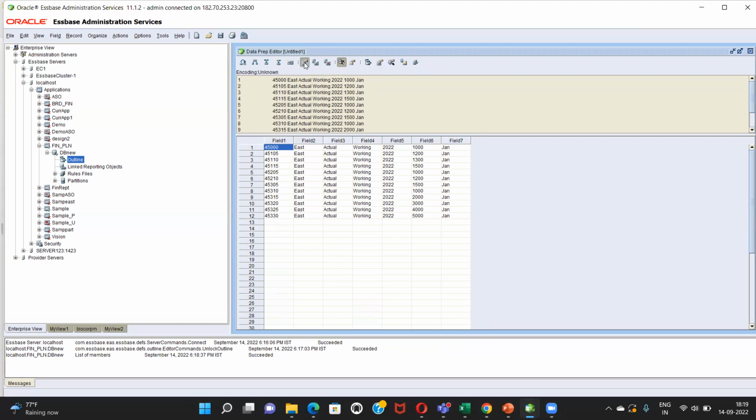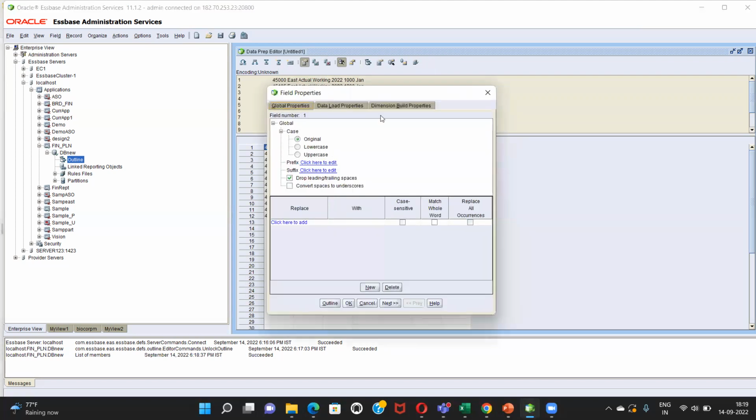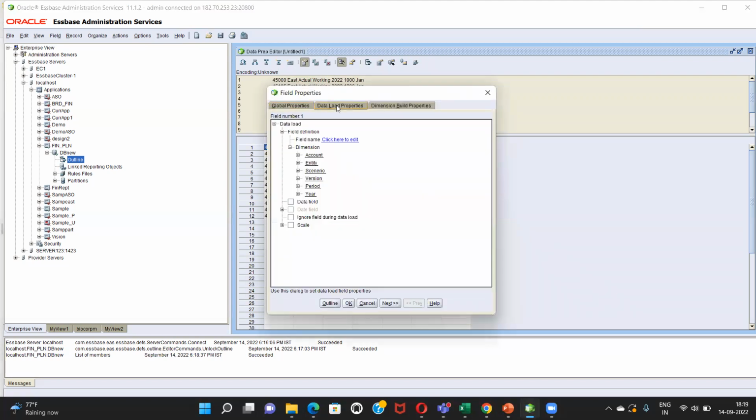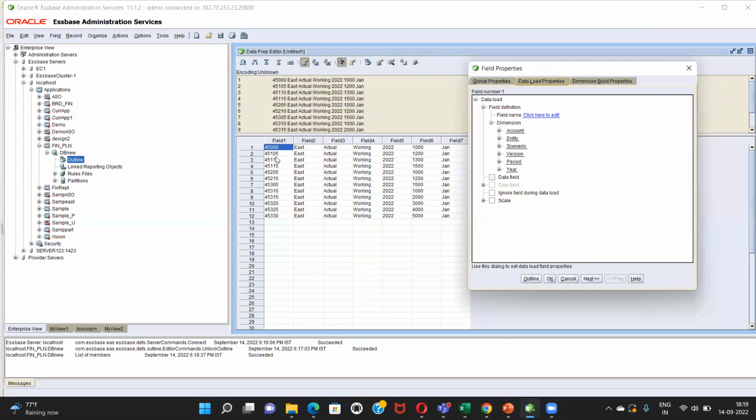For that, I'm going to click on field properties, data load properties. So first one is account. Next, entity. Next, scenario.